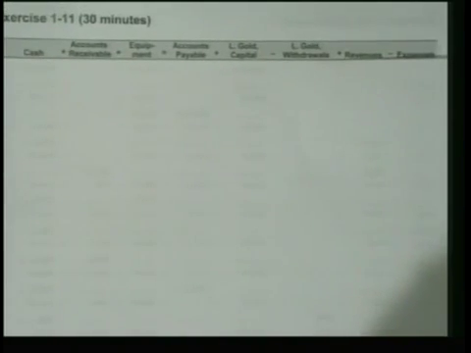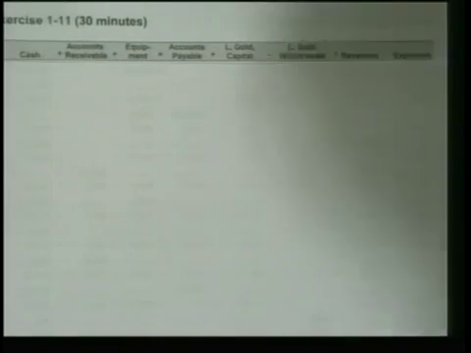Exercise 111? Okay, now this is really where the rubber hits the road as far as do we know how to analyze these transactions? I want you to become adept at this. If you're totally confused, then again, we need to get together or get to office hours or whatever, because this is a crucial part of accounting, okay? Now I hope you used your work papers. I think I showed you your work papers last class, okay? But let's go to exercise 111.